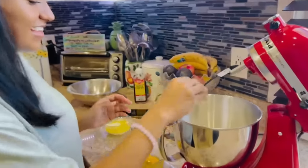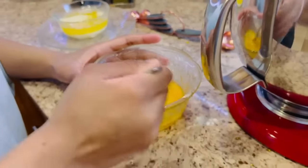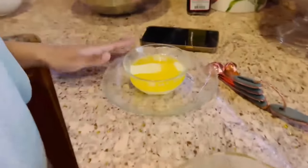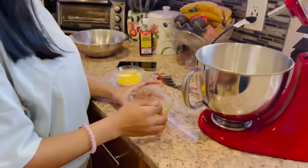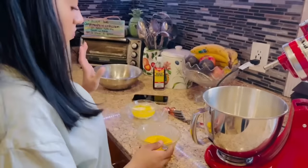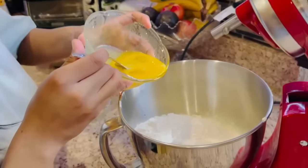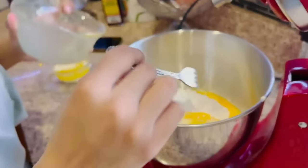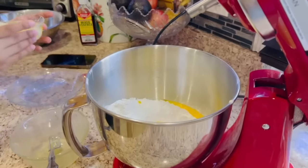I'm going to add in two eggs that have been sitting at room temperature for about half an hour, and the melted butter. The butter goes into the milk mixture — you add everything in right now. You don't add any extra sugar into the eggs because the sugar is already in the dry ingredients and in the yeast. The two beaten eggs went in with the sugar-milk mixture.